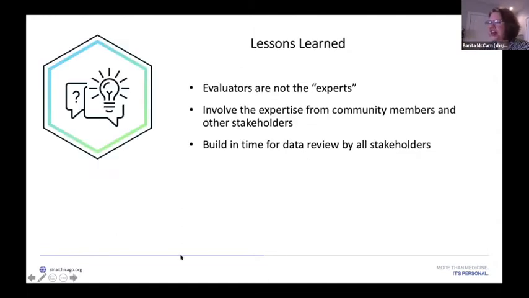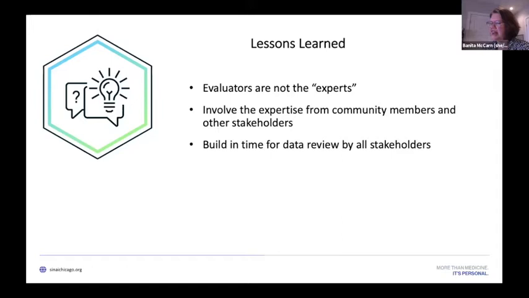So going back to that chart that Jackie shared earlier, in traditional evaluation, evaluators are seen as the quote unquote experts. We needed the expertise and perspective from several angles. For example, the first year demonstrated the creation of a large referral network, but we saw an opportunity to close the loop on referrals. It's not really clear what happens with a client after a referral is made, if a person received the services they needed. So we worked together to create a more dynamic and robust system for closing the loop.